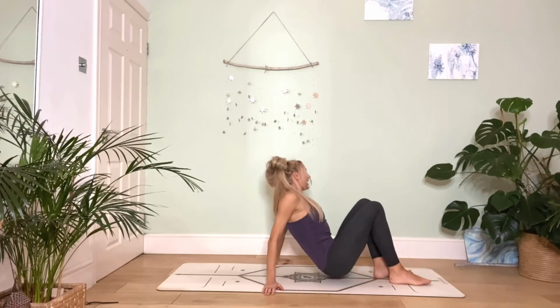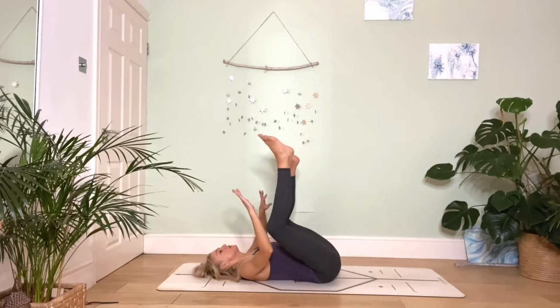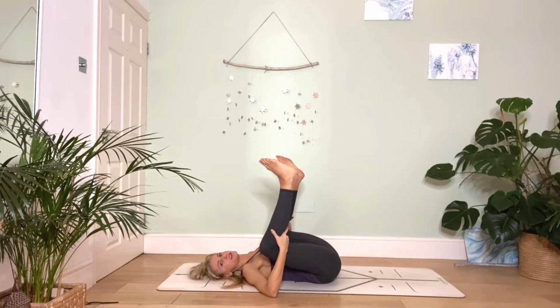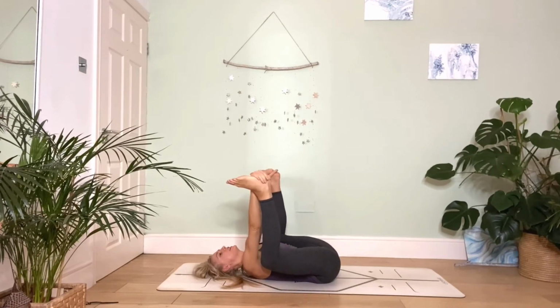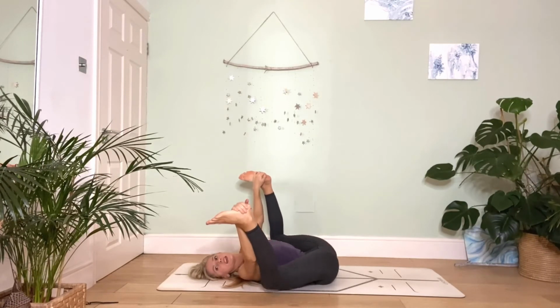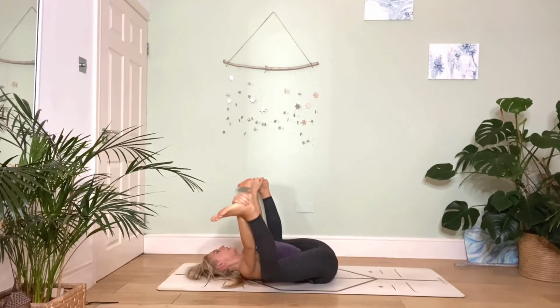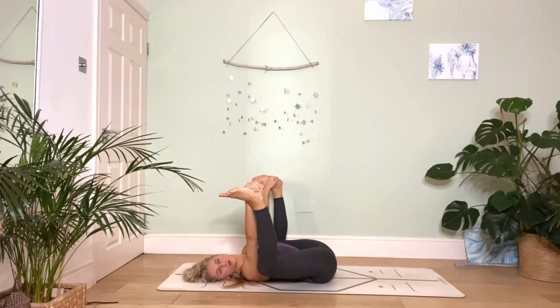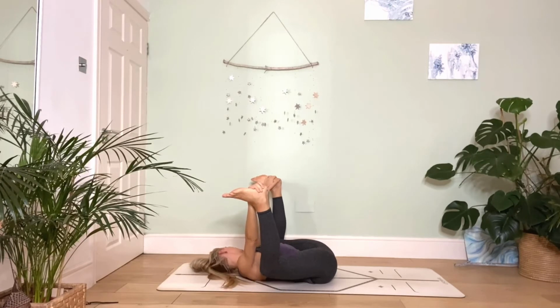Sounds good, right? Laying down and grab your soles from the inside. If this is too intense for you, you can grab under the knees or hold the calves, anywhere you can reach. We're gonna stay here for a few breaths. So as you're rolling side to side, feeling the release and feeling the stretch in your thighs. So whether moving helps you or not, you can maybe also move your head side to side. This is great release for your spine, cervical spine, and for your shoulders. So just find what works and staying there, closing your eyes ideally so you can really let go.